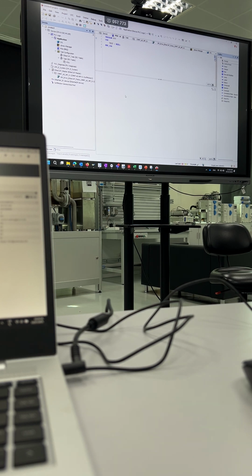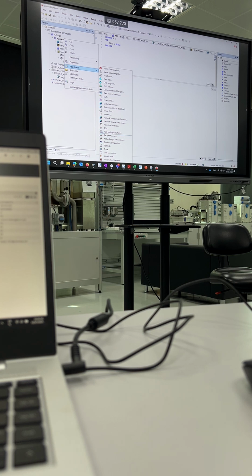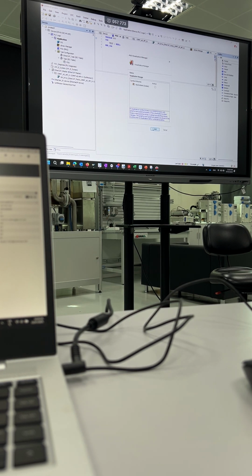Okay, and what else is there? The other ones, while you are using it, you will learn more about. But one thing you should know is we have a visualization for our PLC. You can add a visualization manager.